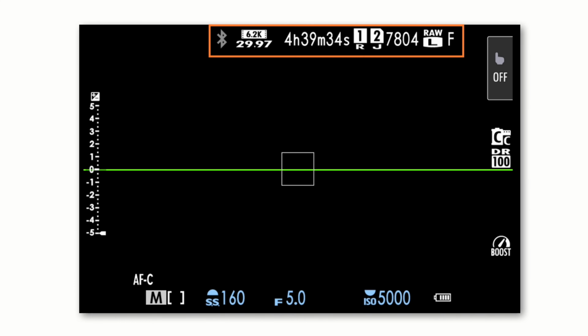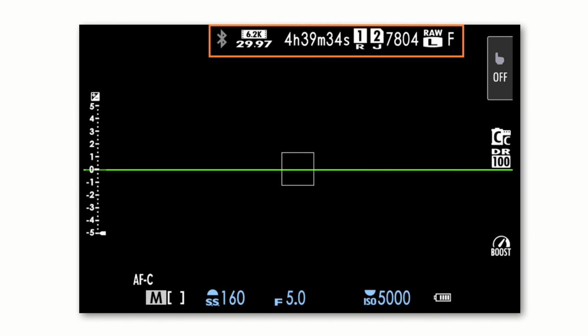So the top here, the different icons are mostly showing about image capture and what's going on with that. I have a Bluetooth icon on the left, showing whether I have Bluetooth active. The next setting to the right is about video capture, what mode I'm in. And then the next display shows how much video capture time I have left. The next, the 1 and the 2, my camera has 2 card slots, so it's showing me that I'm recording to both card slots. The R underneath number 1 means I'm recording RAW there.